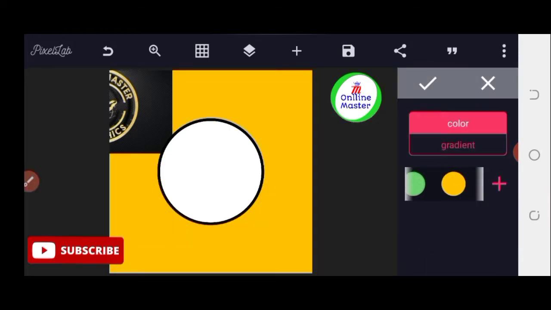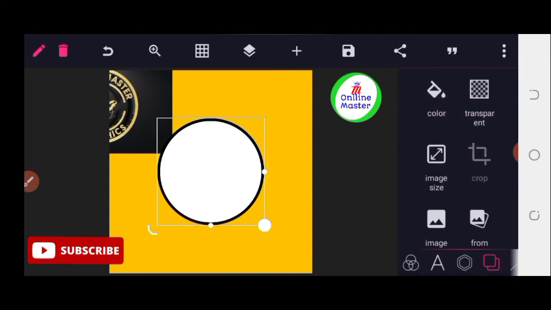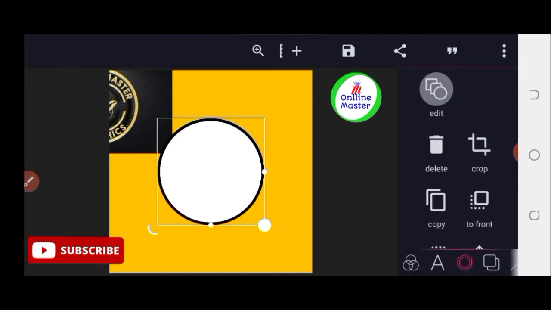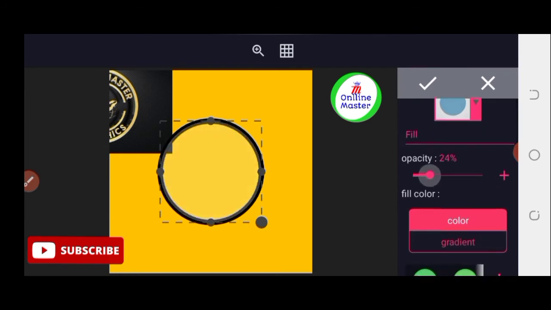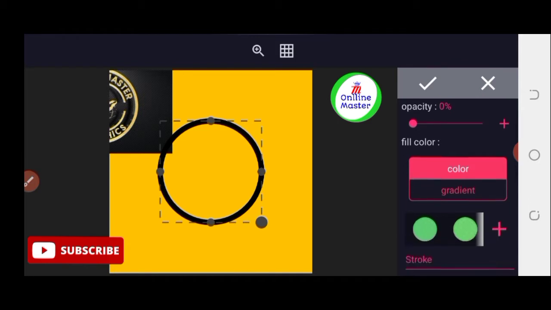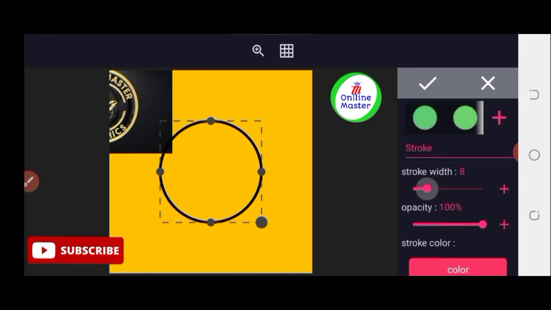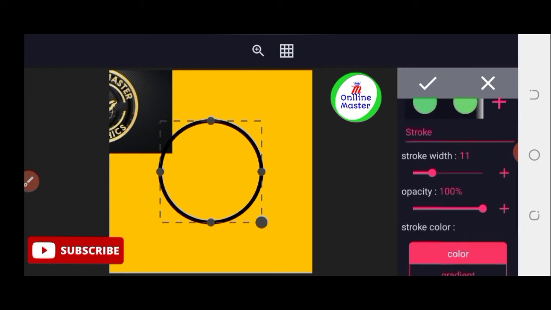Oh, okay, good. So now to the shape. Now edit shape. You still want to edit some things in that shape. So now you reduce the opacity for the fill, so that white will go off. Then reduce the stroke and put it in what we need. Let's say 10. 10 is okay.